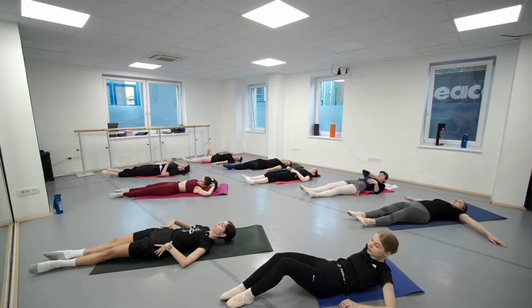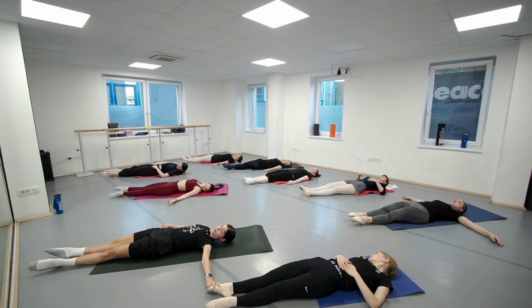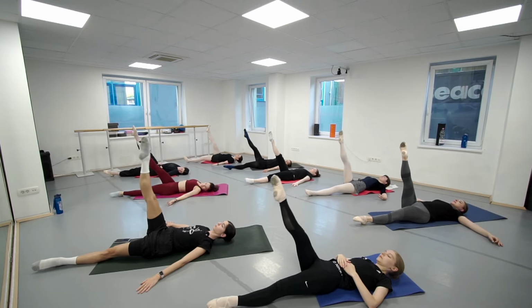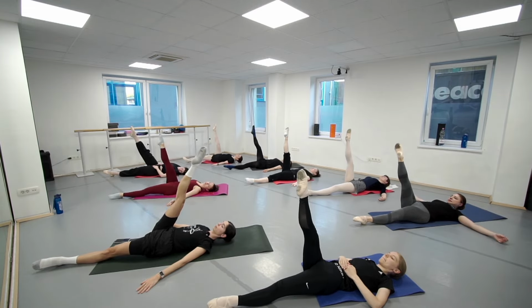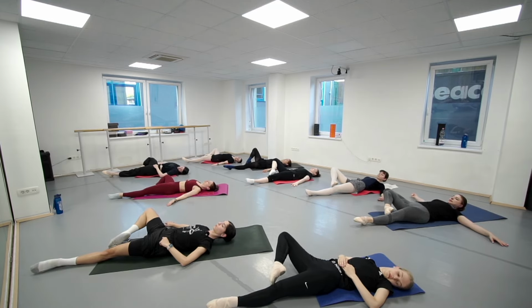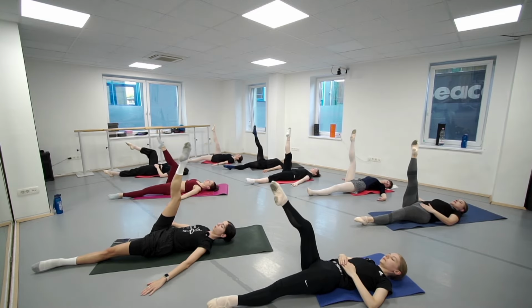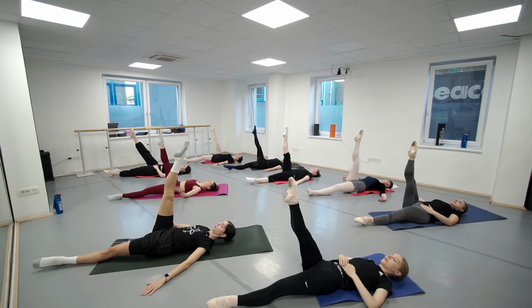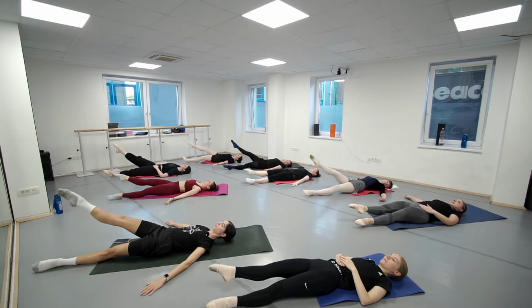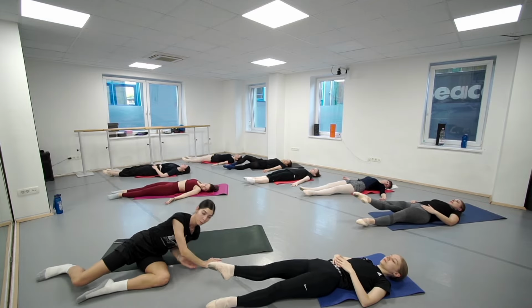Bend, stomach in, turned out legs. Six, seven, and right leg goes up. Passe, knee immediately on the side. Left hip is not moving. Opening your develop. Turning in. Turning out. And it goes down. And again, roll a volant, right leg up.